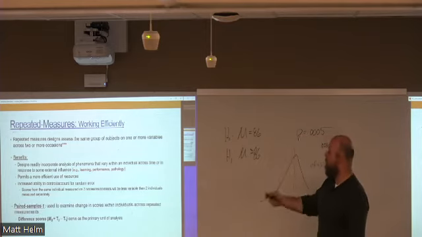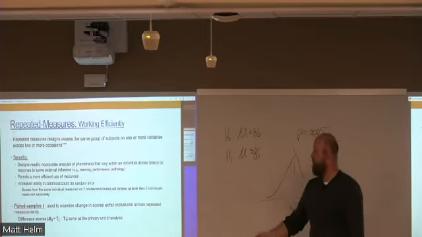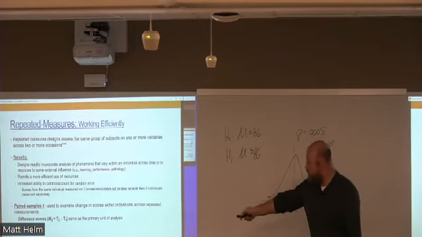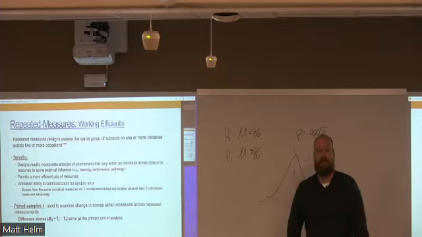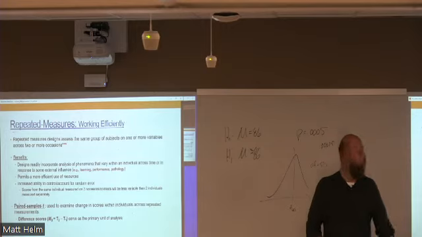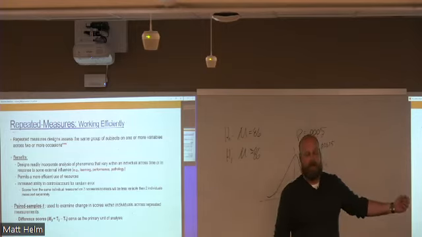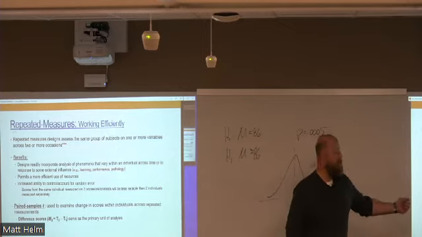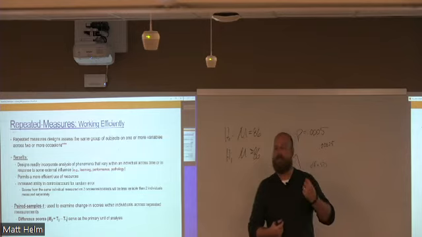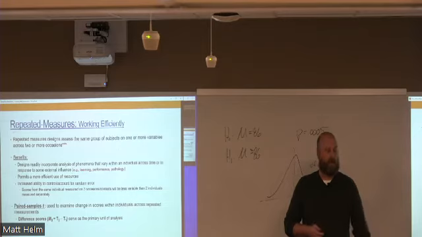Paired sample t-test: what we're using it for is to examine change scores within individuals measured across repeated assessments, okay? Here, underline this: the difference scores are the units of analysis in my paired sample t-test. What we're going to do is take time 2 minus time 1, and we'll talk about why we do it this way, and use this as my primary source of analysis. My output for my paired sample test is these difference scores. What are the change scores across my repeated assessments?